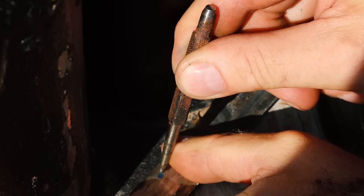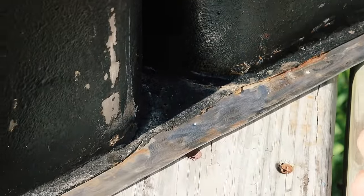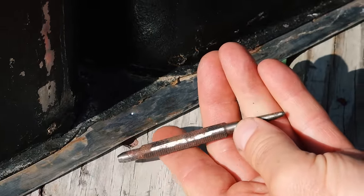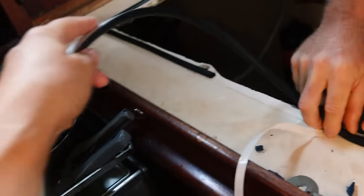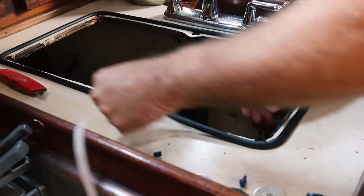Now I'm gonna hit it with the center punch, and then that'll keep the drill bit from wandering around. See, the little dent. That's my dad's center punch there. Old school. Get a little discoloration from the grinder. So this is the gasket for the sink.